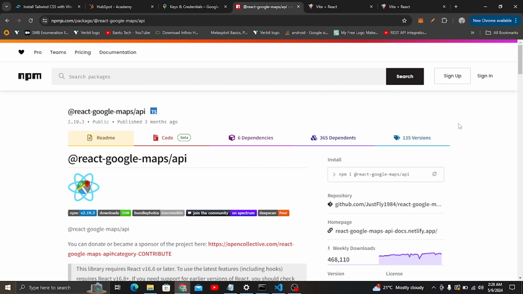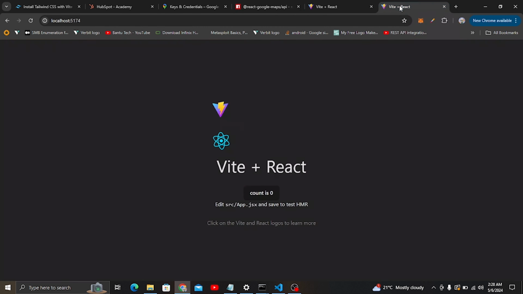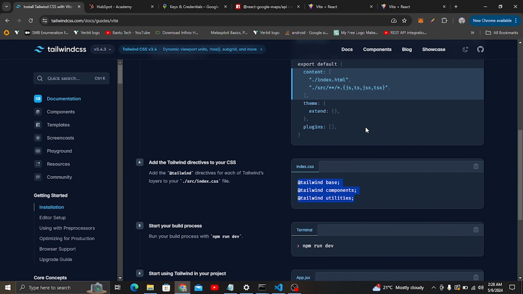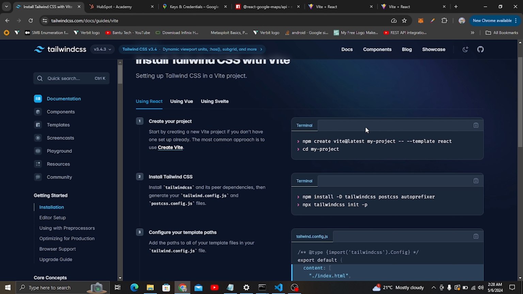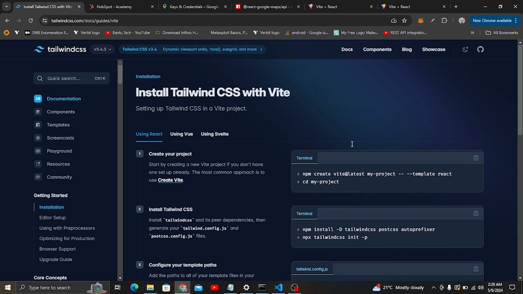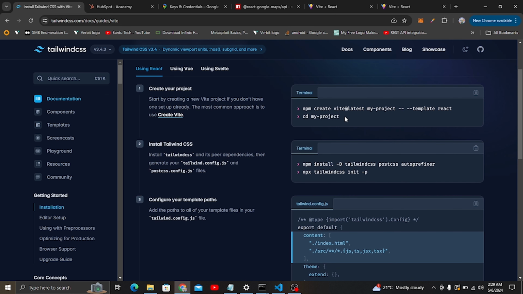To make sure that we are on the same page, I started a new project here, and you can see we have this page here that doesn't have any other things that we have included. I also have this documentation here because I'm going to use Tailwind to style my application, and also here I'm going to use Vite so that we can manage our React app using Vite, because Vite is very important, and also it makes our work easier when it comes to creating React apps.